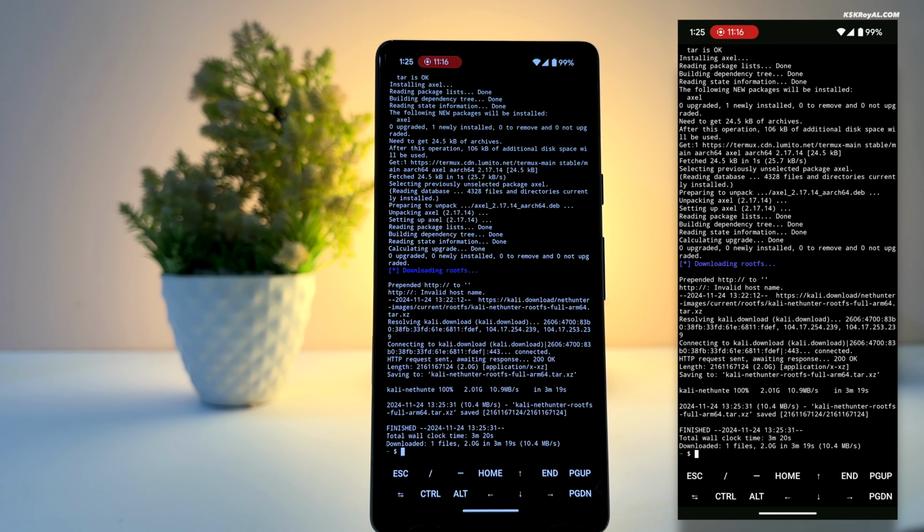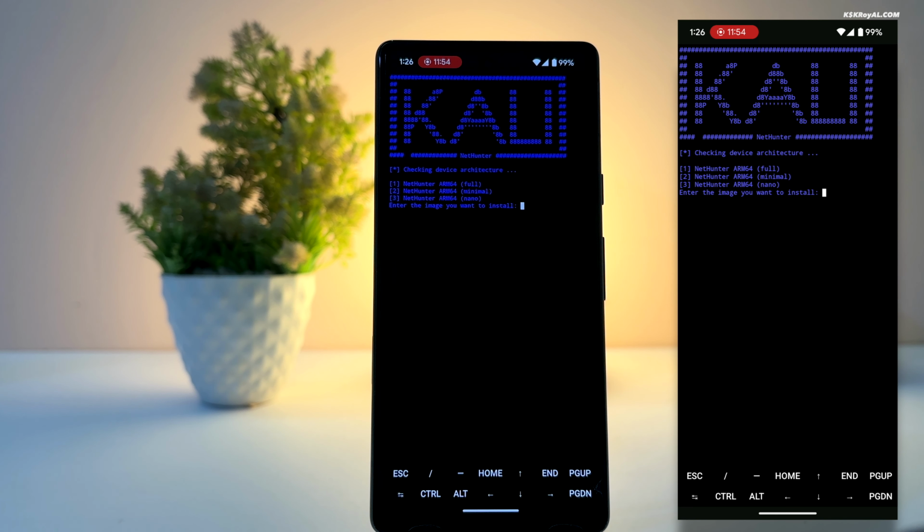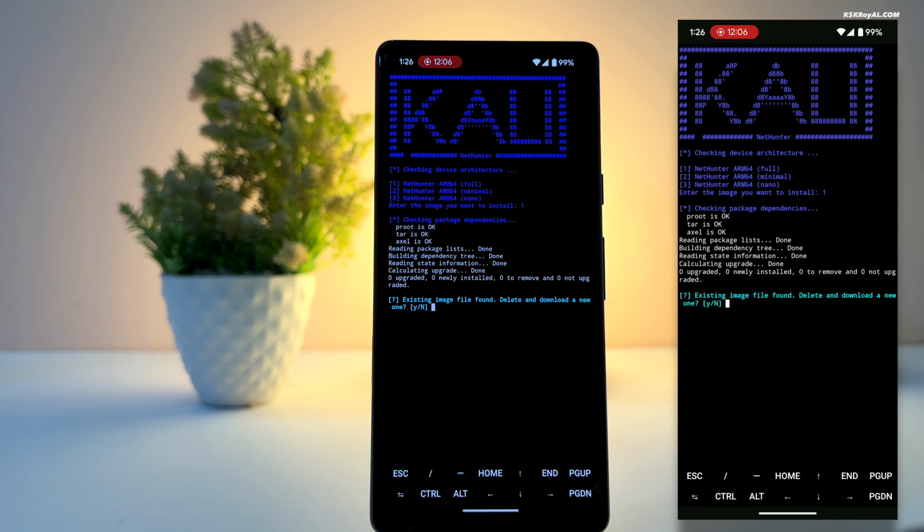Now once the Kali image is downloaded, rerun the script and select the full edition again. And choose No when you are asked to delete the root file system. Then it will start extracting the root FS.